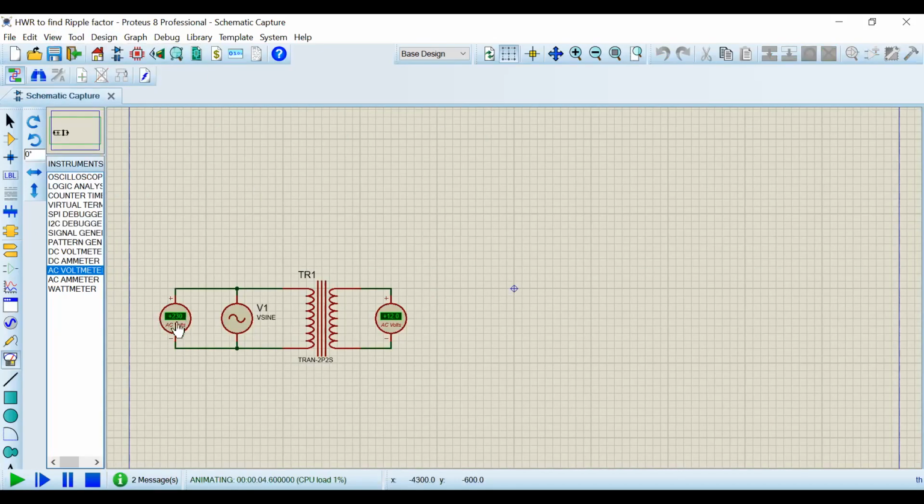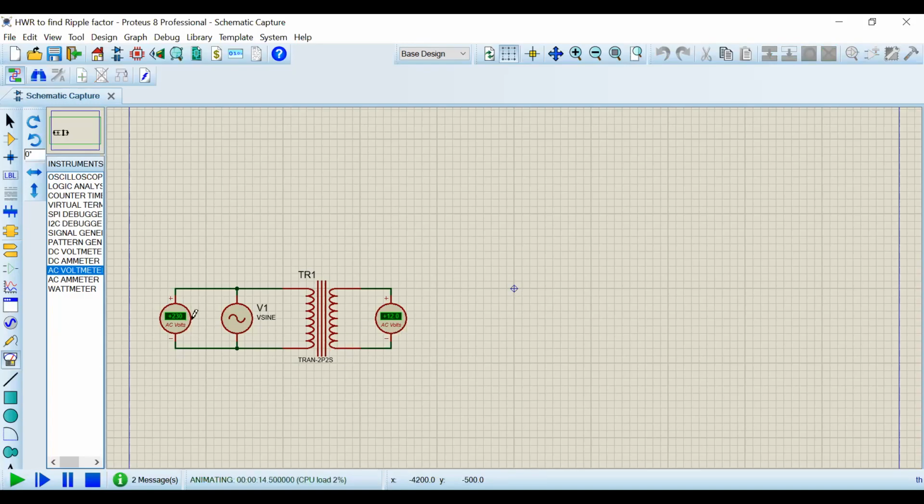See, input is 230 volts since we have adjusted this amplitude as 325.27 and output is 12 volts because we have adjusted the primary winding of the transformer as 367.5 Henry.